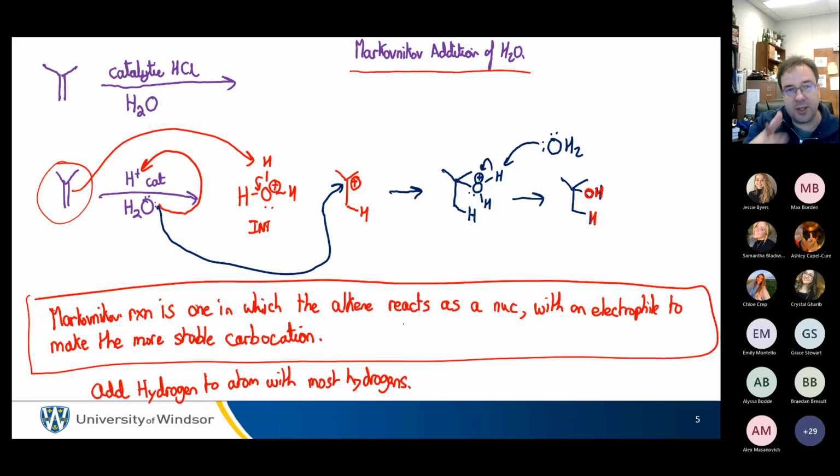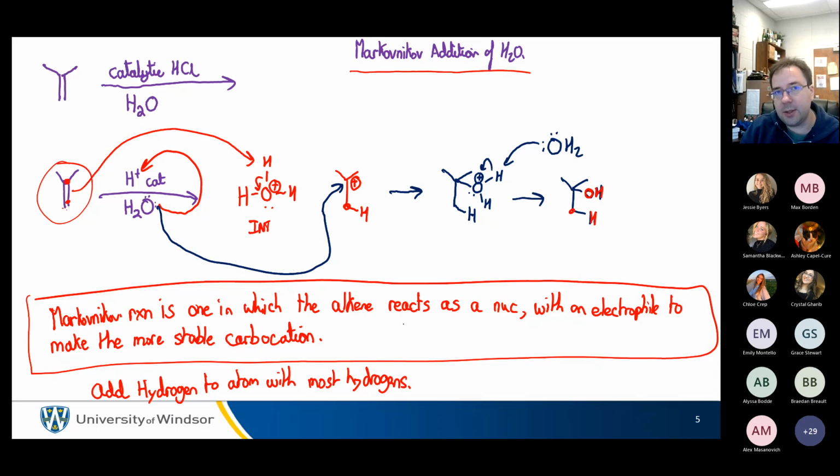So we see that this actually satisfies that old definition. If we compare these two carbons, we added the hydrogen to the bottom carbon, which had the most hydrogens. It had 2. Oh, absolutely. We are going to do more examples of these, Julia. Yeah, we're going to do tons of examples.